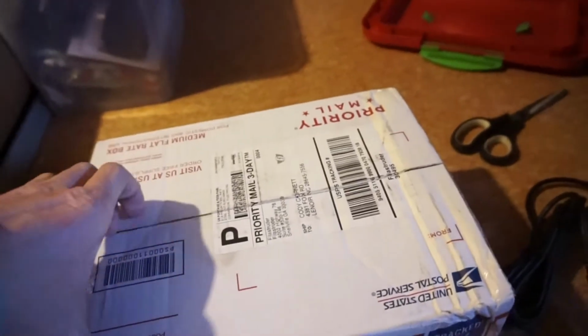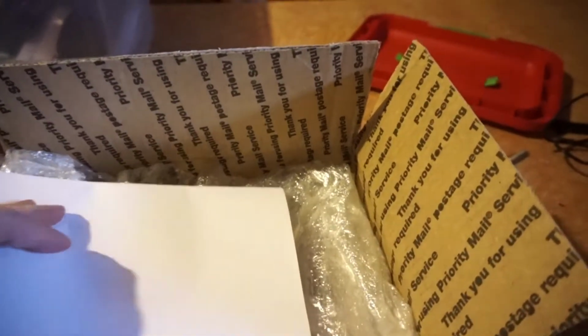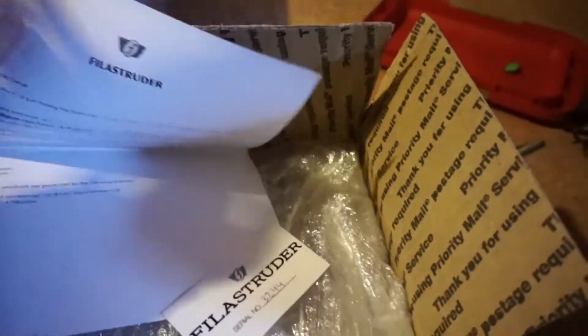Okay, so I got the box here. Opening it up. Invoice. Thank you note. Serial number. Okay, so now I'm going to be writing out all the parts and organizing them.